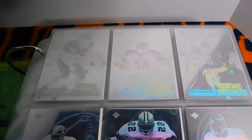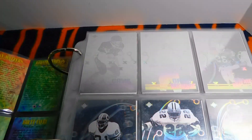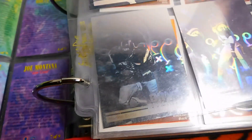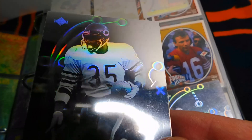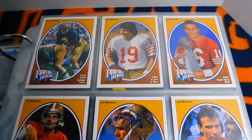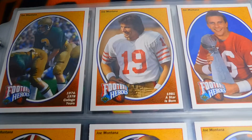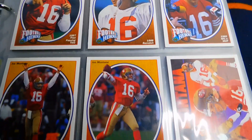Next up, these are the 1991 Upper Deck Gamebreaker Holograms. You really have to hit them in just the right light — there's a James Brooks right there. Let's see if I can highlight the Neil Anderson too. They do have some nice color if you get it just right, but they're a little faded compared to what you'd like overall. Still a pretty cool set. And then this is the 1991 Upper Deck Football Heroes Joe Montana set — starts with him at Notre Dame, becoming a star in '81, Super Bowl success, and Hall of Fame career.